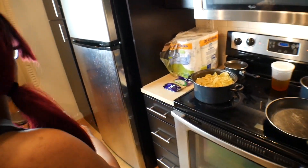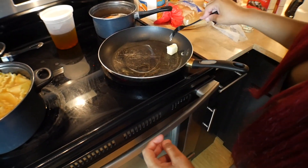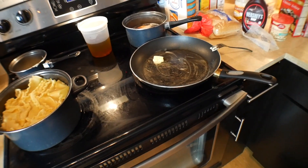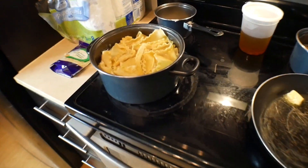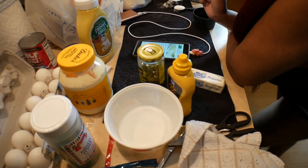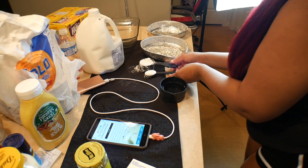First, we're gonna put some butter in the pan. Okay, let the butter cook. Then next — there's a little sneak peek of the lasagna noodles. Looking at the recipe on this one, first time making it, you know, it looks delicious. So the recipe says: melt butter, add flour, and whisk into smooth — but it doesn't tell you which flour to add.